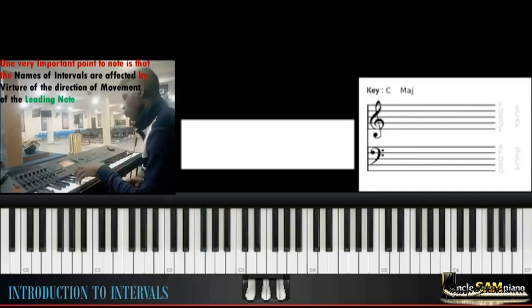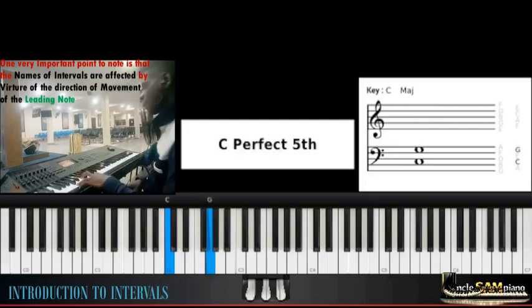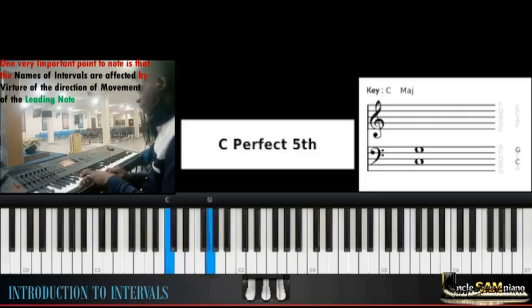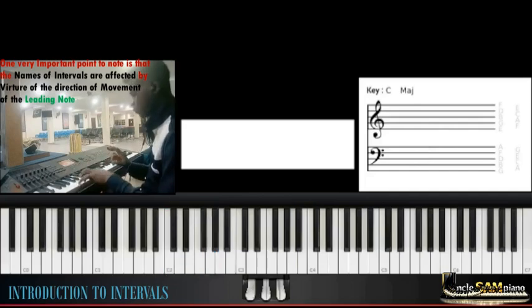Now, if we move from the augmented fourth further, we land on a note that belongs to the C major scale. And this note, if we could recall, represents degree 5 of the C major scale, right? And hence, the name of the distance between the root note and that 5 is known as what?